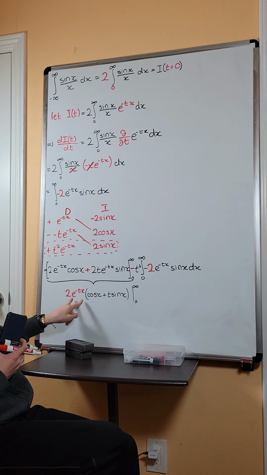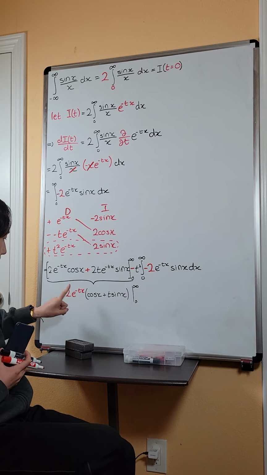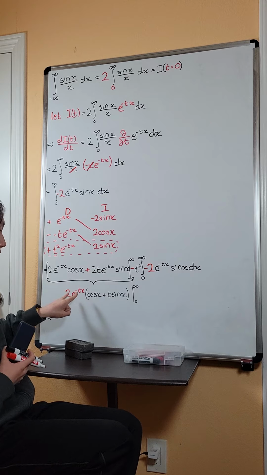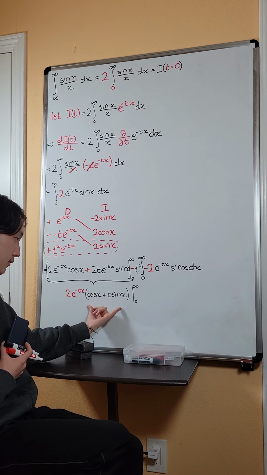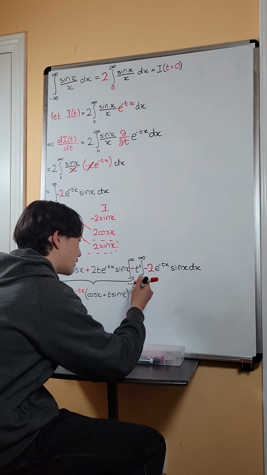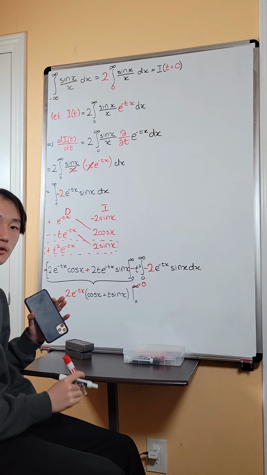However, this, on the other hand, approaches 0. So, if you plug in infinity, that is, right? E to the negative infinity approaches 0. 0 times anything finite, right? This is always finite, is going to just be 0. So this top infinity right here is actually just going to evaluate to 0.